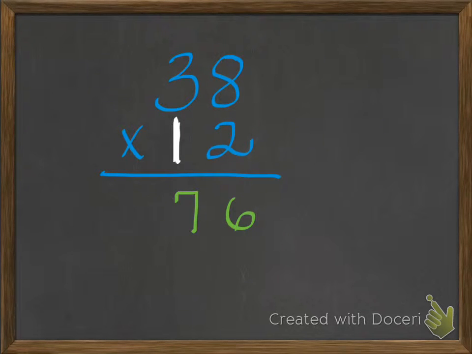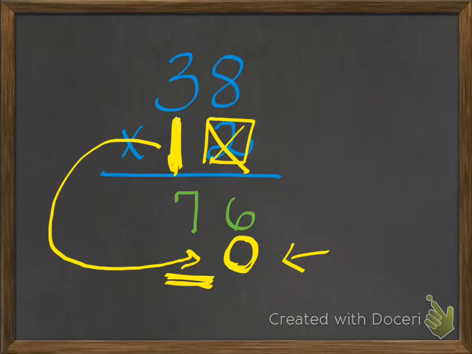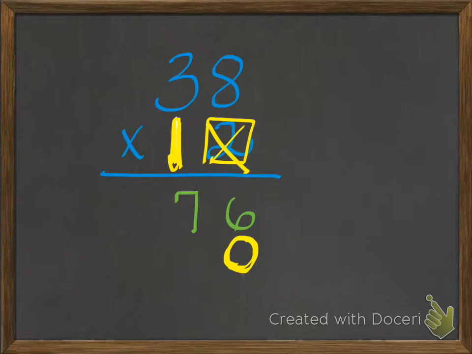Okay, so I'm going to multiply the digit in the tens place, which is the 1. We did the 2 already. Now I'm going to multiply the 1. Before I can multiply the 1, I'm going to put a placeholder down here where I'm going to put my partial product. The reason I have to put that 0 is because my 1 is in the tens place. Since it's in the tens place, the product has to start in the tens place also. It can't start in the tens place unless we put a placeholder there, and our placeholder will always be 0. So if you ask your parents why they put a 0 there, they probably won't have any idea. But now you have an idea that because this digit is in the tens place, you have to start your answer in the tens place also. Let me get rid of all this mess.